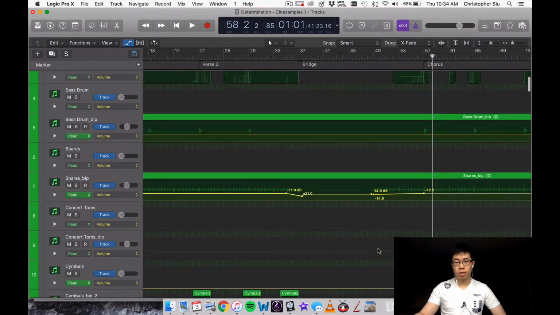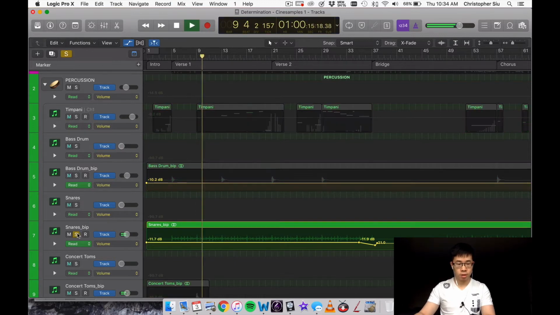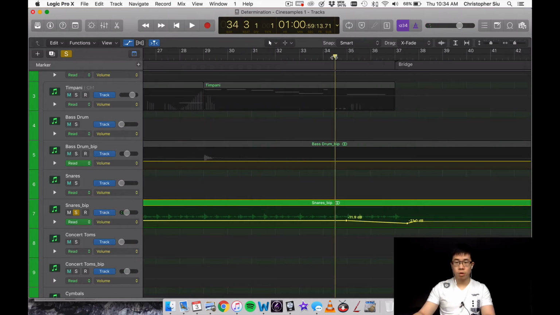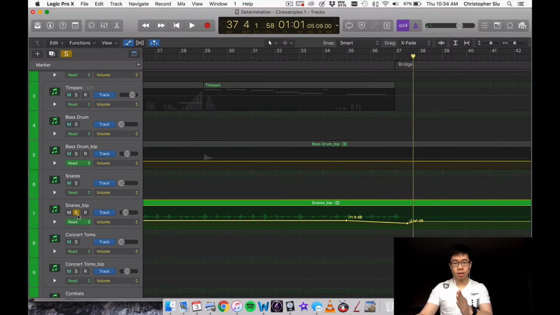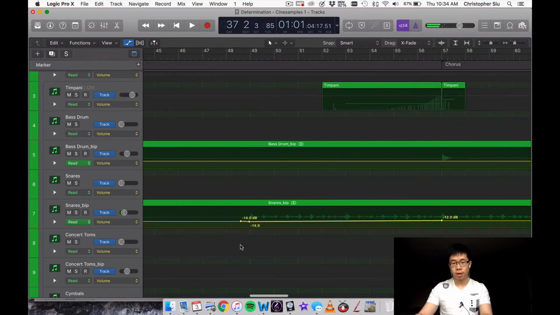Now these other ones are really just little tiny adjustments. For example, here I decided to make the snare minus 11.7 decibels just to keep it at that volume throughout. And then here, sometimes when you want a volume fade out, it's a really good idea to automate and drag it down so that it fades away. So it doesn't end so suddenly when it reaches the end of the section. It's nice and subtle, right?